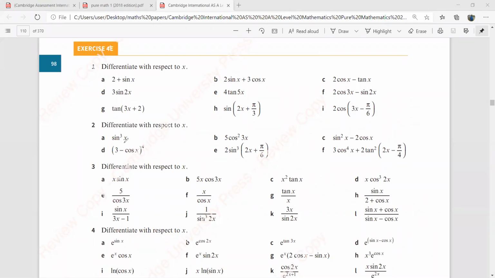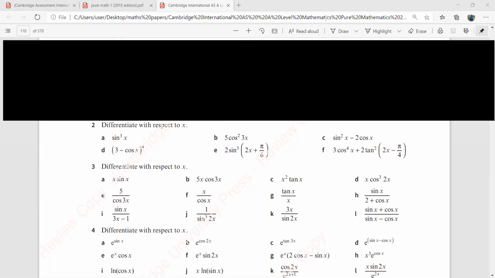Now you have here sine cube x. I'll do them quickly for you first, and then you will try them. Let me cover this area so that I can have some space here. I'll mix them up so that when I ask you, you can't see it from here. So the derivative of sine cube x is going to be 3 sine square x cos x times 1. I'm not writing that one.